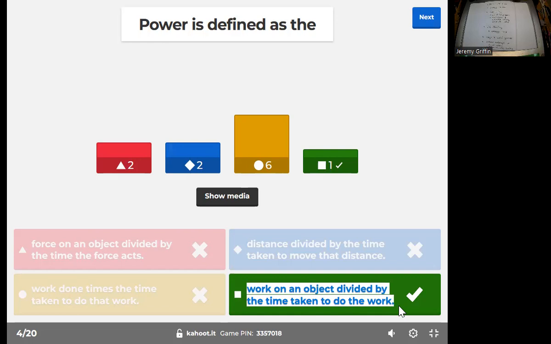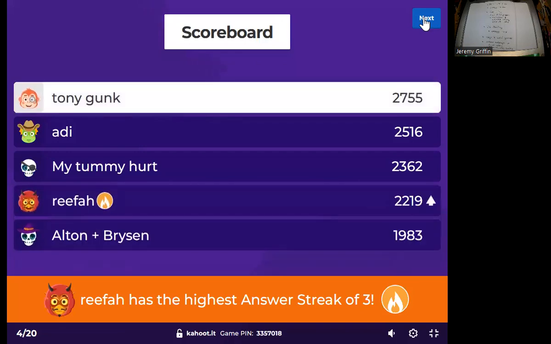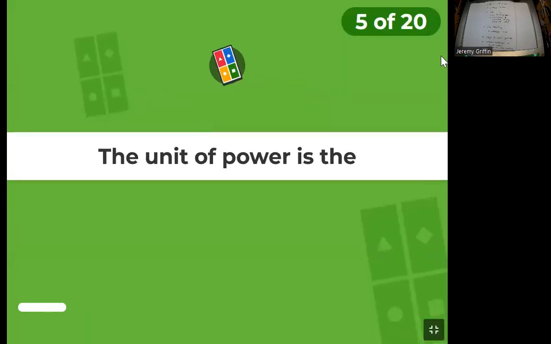If you look on a light bulb and the light bulb says 40 watts and you plug it in, it turns on. 40 watts, isn't that like 40 joules per second? Like energy per time that's flowing off the grid. So the unit would be watt, wouldn't it? Power is measured in watts, which is joules per second. That's a rate of energy, rate of work. Rifa on fire, but Tony's still in the lead.